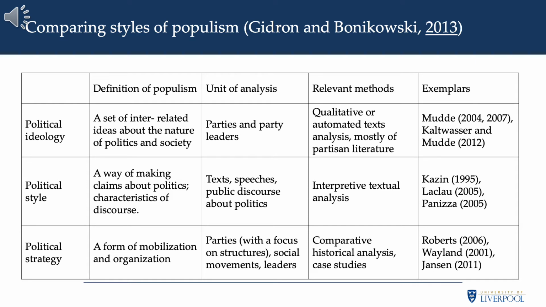Similarly, just as there are theoretical links between the ideological and discursive schools, the two approaches can also be brought into dialogue with the research that treats populism as a form of political strategy. Barr, for instance, makes this argument with regard to leadership. If populist ideas are about the will of the people, then populist movements are likely to require strong leadership able to represent the interests of the people and avoid intermediary organisations that may distort those interests, such as political parties, such as social movements, such as the courts, such as constitutions, etc.